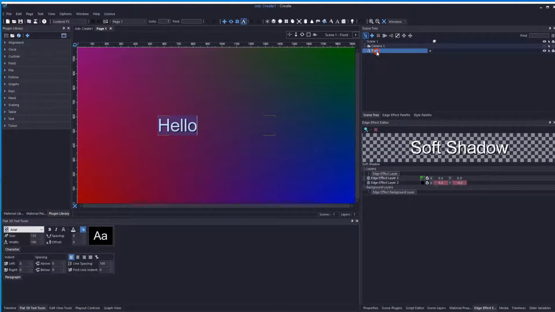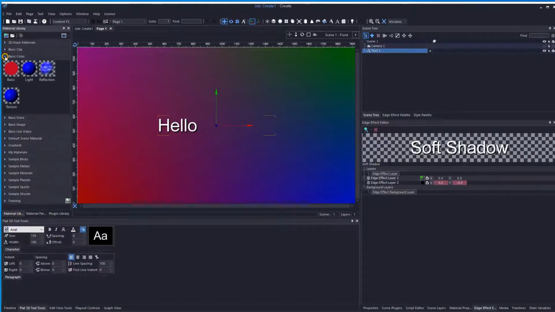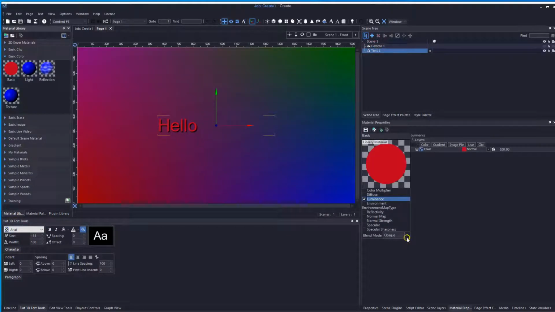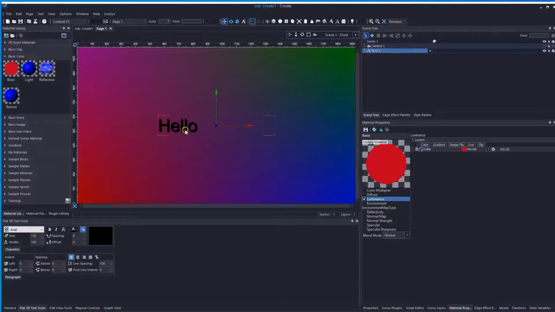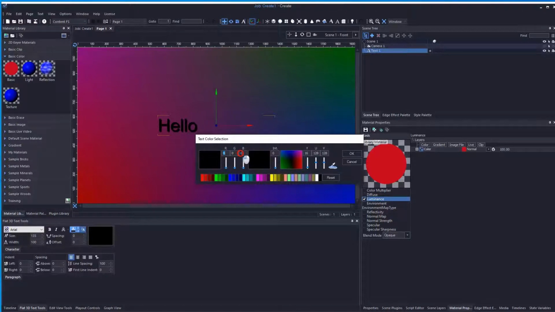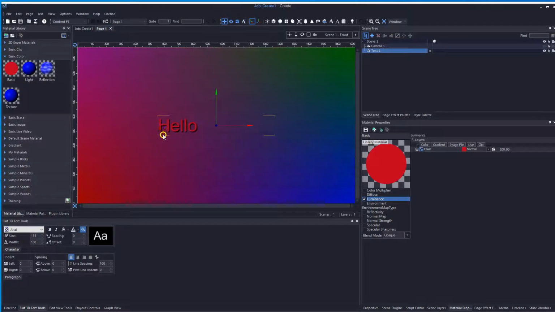So if my text is here and I go to my material library, I can choose a basic colour. So let's choose a basic red. I'm going to drop that on the text now. Now if I went into my text colour and I brought down the intensity, so this text colour was black, then the text becomes black. And this is because we have multiplied these values against the RGB values of the material we've added. If it is white, what we've done is we've multiplied this 100% value with the red, giving us the red.